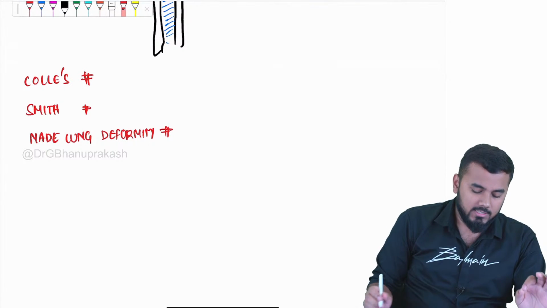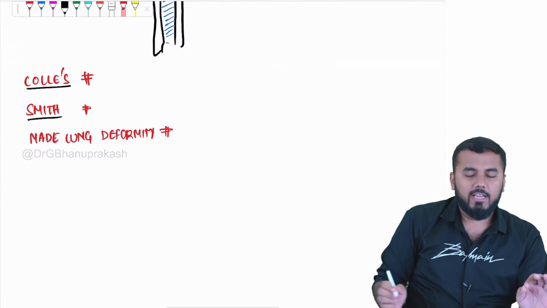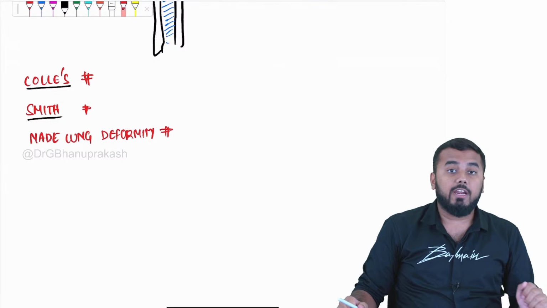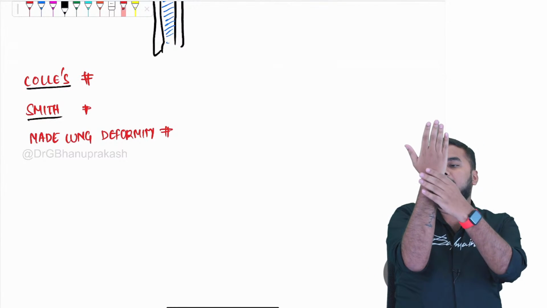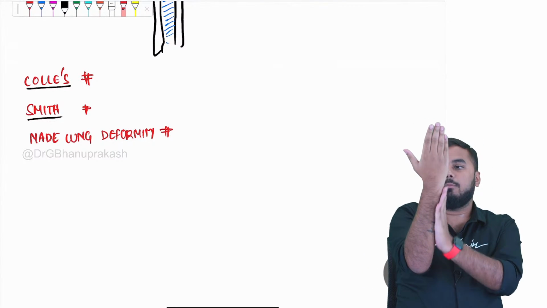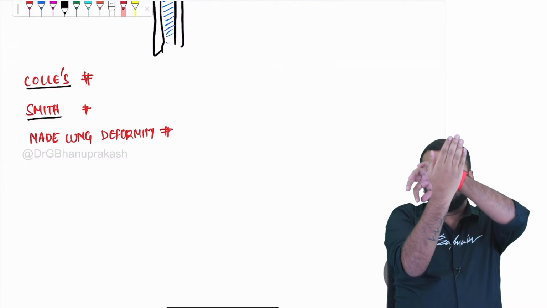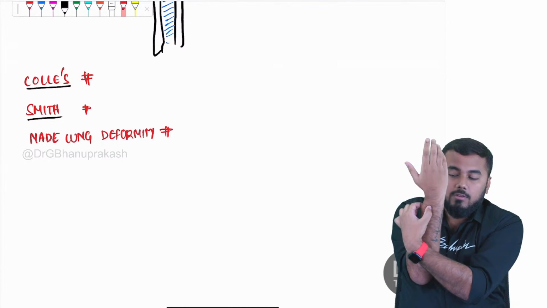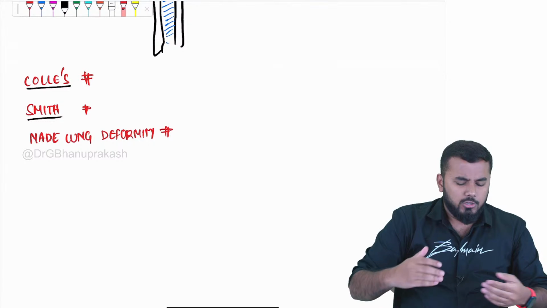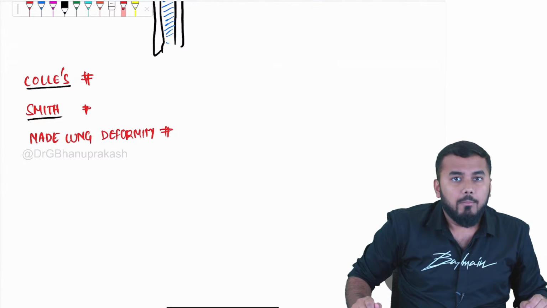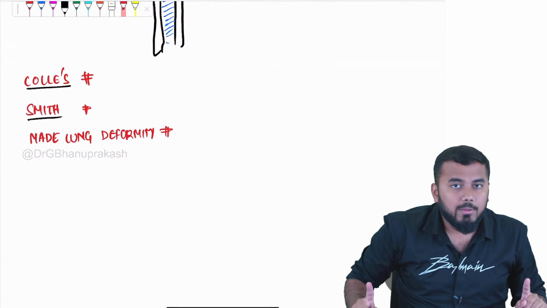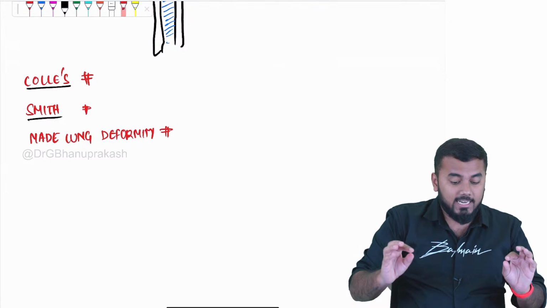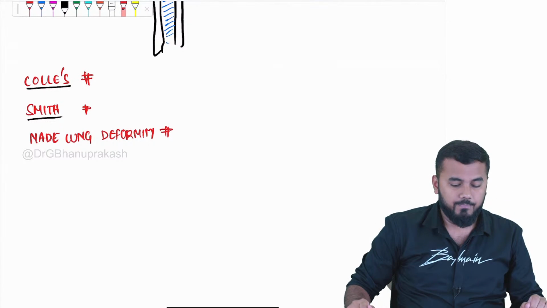See, this is Colles fracture, Smith fracture. In both of them, there is fracture of radius bone. So if I'm putting my hand like this, this will be my ulna bone, this will be my radius bone. Exactly at this point, the distal radius, if there is a fracture of distal radius, you call it Colles and Smith. But the important thing is that the X-rays of Colles and Smith will be different.